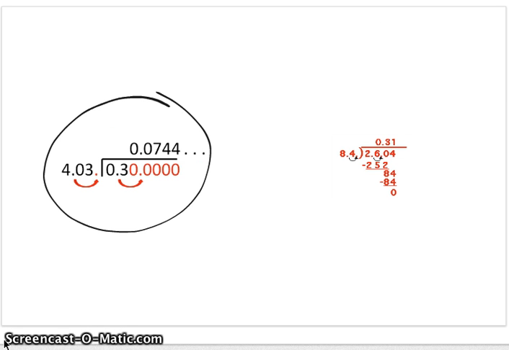Okay. If you look at this example here, if you have two decimal places in your divisor, move the decimal twice to the right. Whatever you do to the divisor, you do to the dividend, and then bring it right up. Okay, if you have one decimal place in the divisor, you move it once to the right. Whatever you do to the divisor, you do to the dividend, and then move it right up. Okay, work carefully and always check your work.